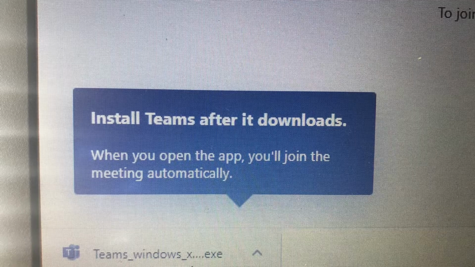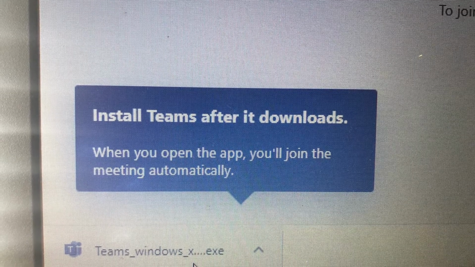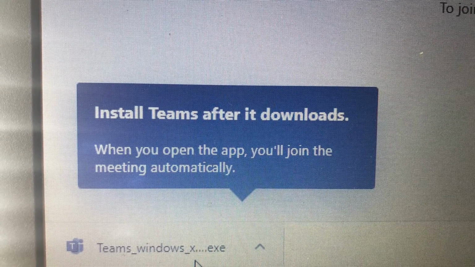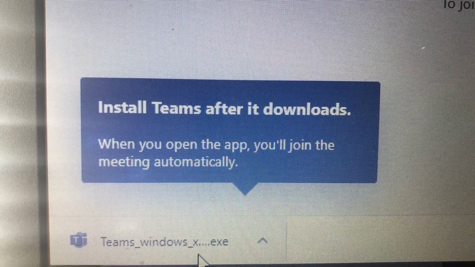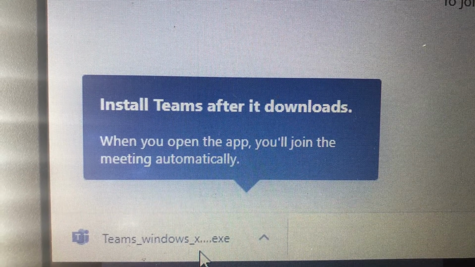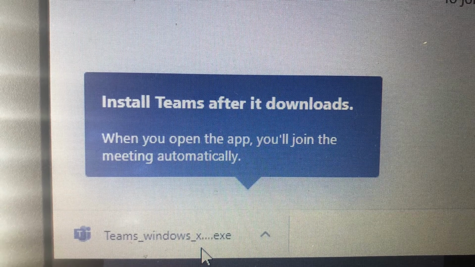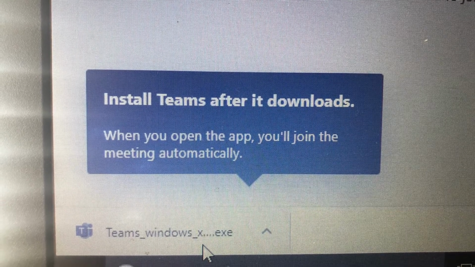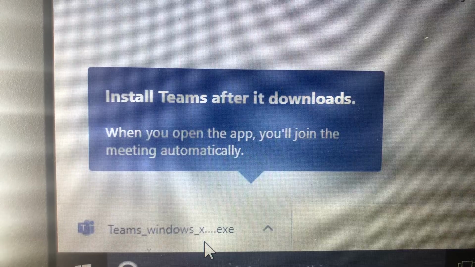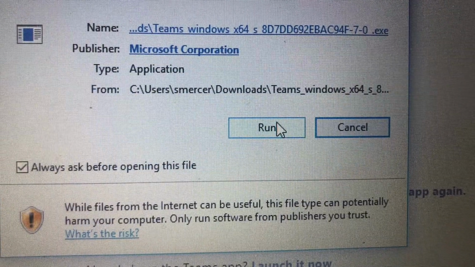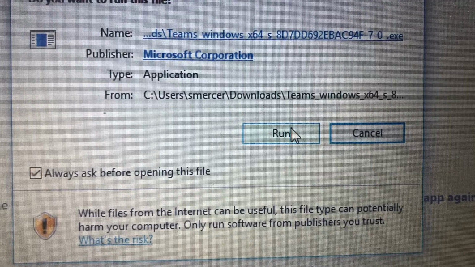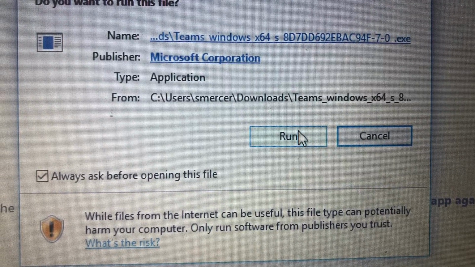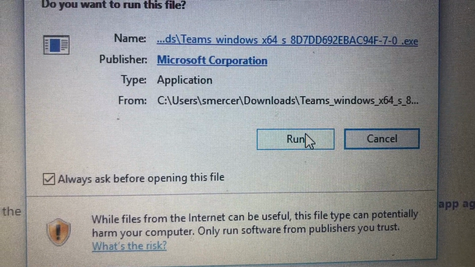If you have a PC like I do, when something downloads, it comes like a little box at the bottom of your screen. And Microsoft Teams is awesome, and they have this big purple box above it to make it more noticeable. Then you just want to go ahead and click on that smaller download box. Once you click that, another box will appear basically asking if you do want to allow this program to download onto your computer, and you want to click Run.